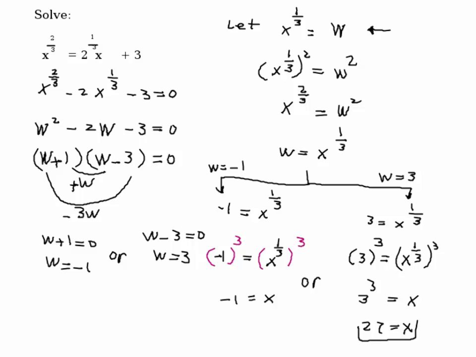x equal to -1. Once again, every time you find these two terms are squares of one another, you can use this method. You can let the smaller one be equal to some variable like w. If you raise them to the power of 2, then you get the other one. By doing this, you're forcing this to be a second order equation, and once you solve for this variable, you can go back and solve for, in this case, the variable that you were looking for originally.